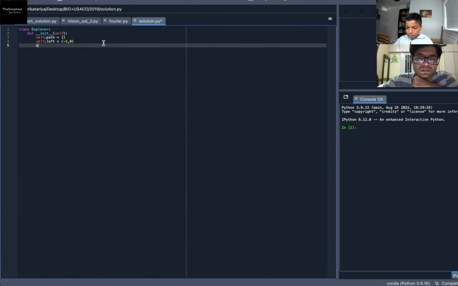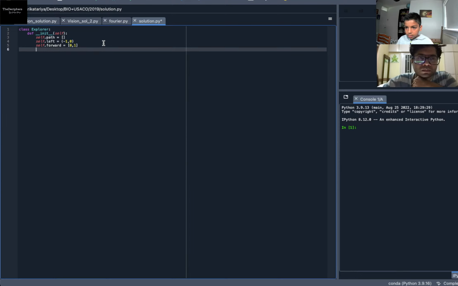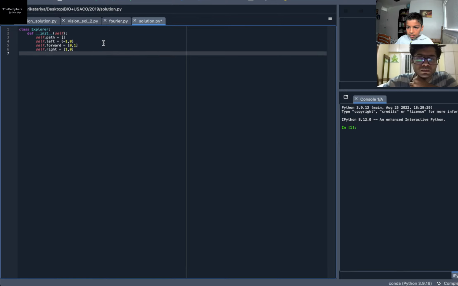Right, and self.forward is 0,1, and self.right is 1,0.